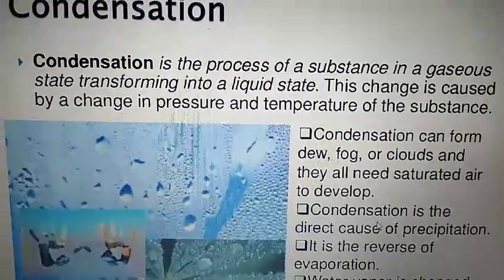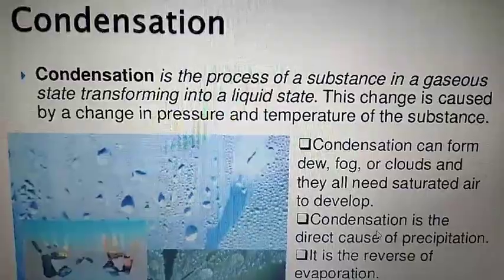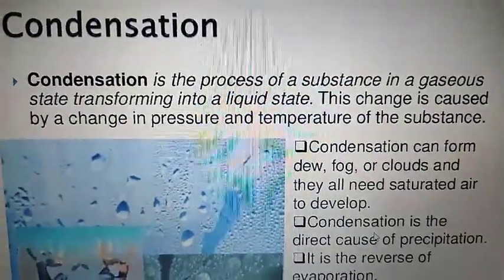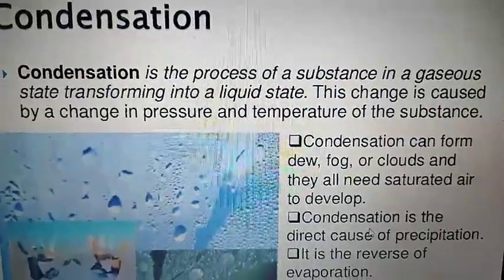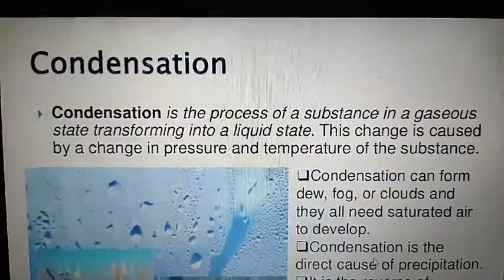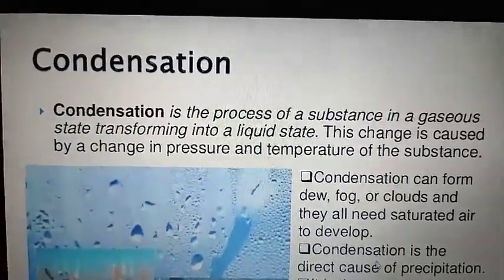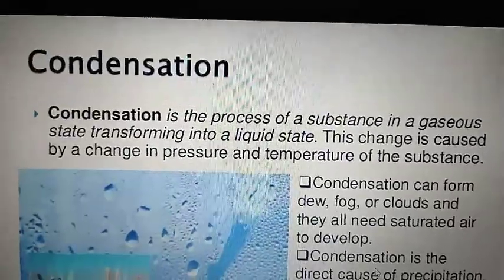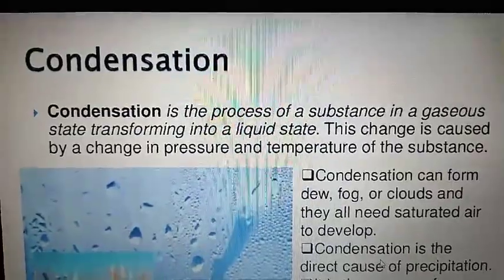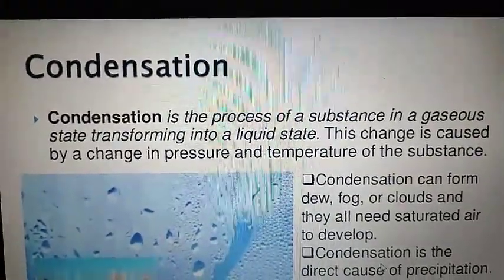In the book it has also been written that the process in which the vapor of a liquid on cooling gets converted into the liquid at some fixed temperature is called condensation. Always remember, at some fixed temperature. It is the reverse of evaporation. In evaporation, what happened? Liquid changes into vapor. Here, vapor changes into liquid. So it is just the reverse of evaporation.